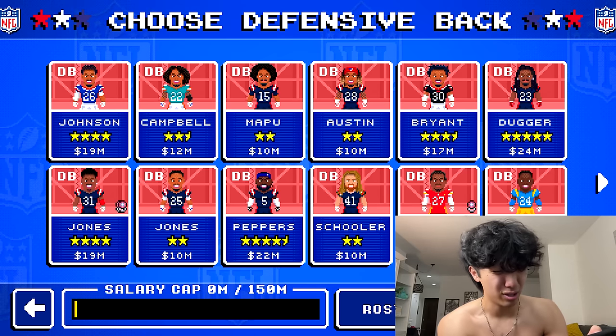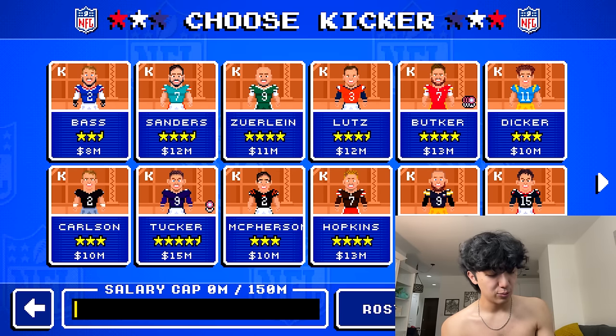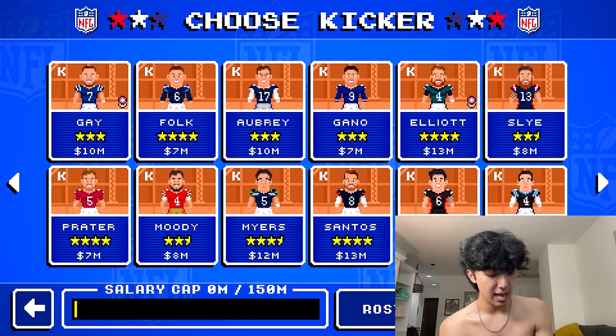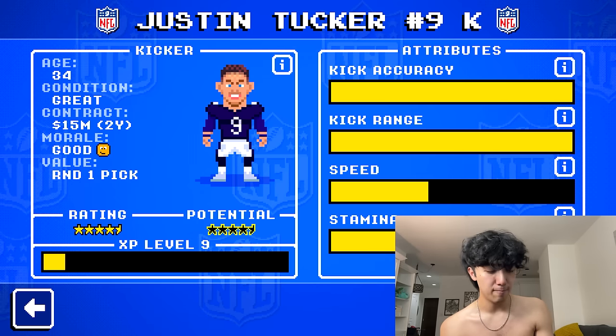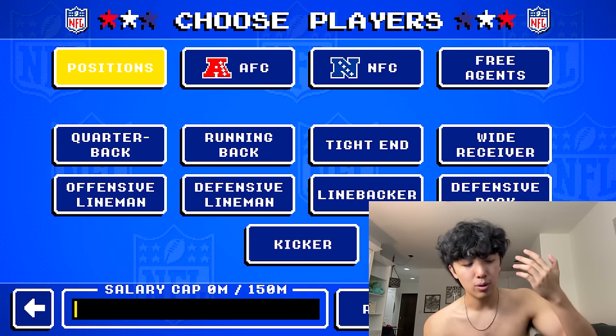Now, they don't have a lot of corners here. Like, I don't see Jalen Ramsey, some of the bigger names here, but like I said, it's still an early version of the game. And last but not least, we got kicker. I'm assuming it's gonna be Justin Tucker. Yeah, 4.5-star kicker right there. Anyone better than him? I don't see it. Justin Tucker, max kick range, max accuracy. What did I just say? You know what I'm trying to say, all right?